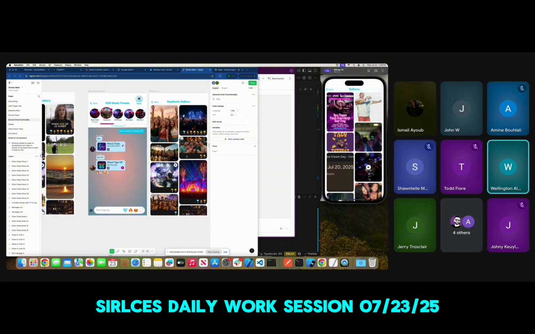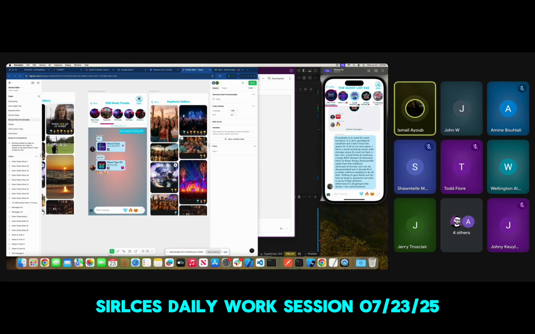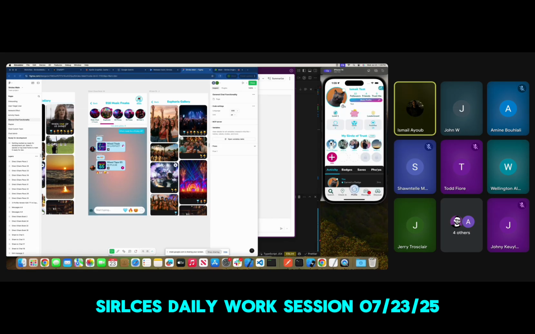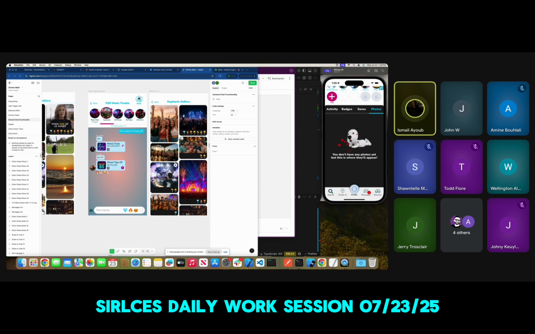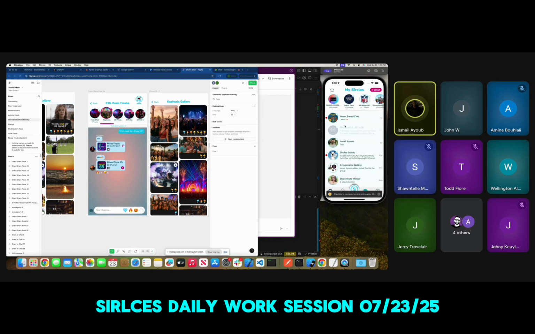The dynamic height on the masonry grid. Does that mean every photo you have would be the full size, or does it still get cropped?